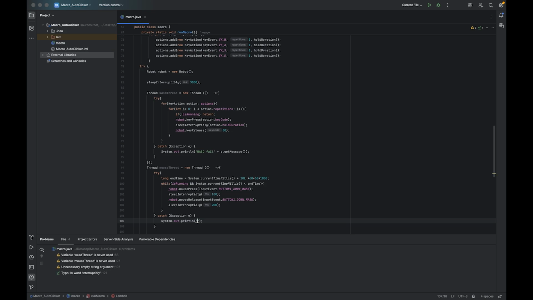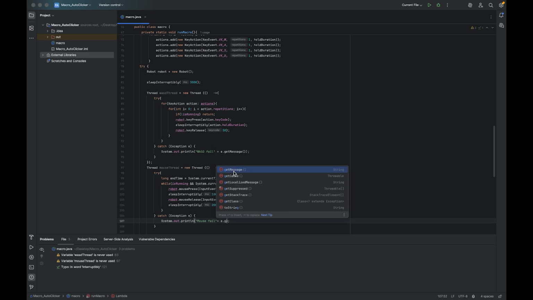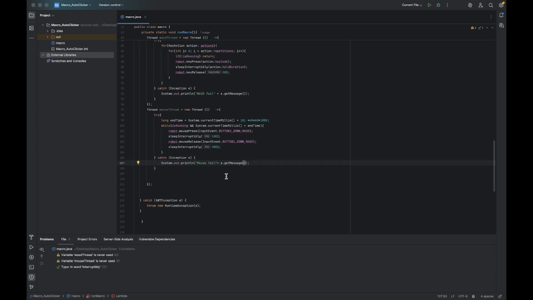We can write mouse fail plus e.getMessage. And now lastly, all we really need to do is finish it off with, I think, yeah, starting of the thing.